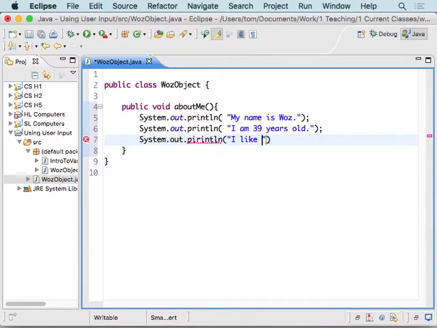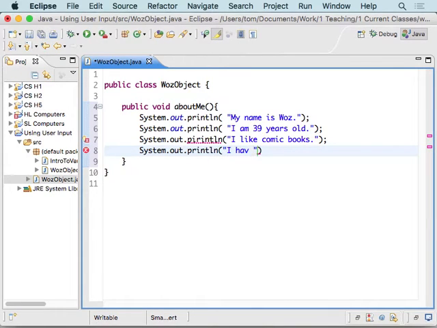I like comic books. And I have an Imperial shuttle toy. Okay, so I misspelled print line up here, so just fix that real quick.